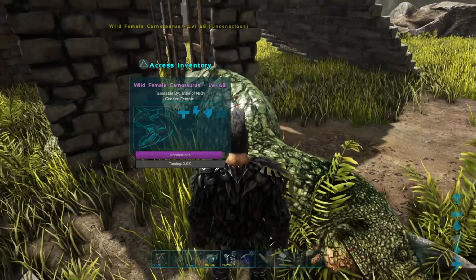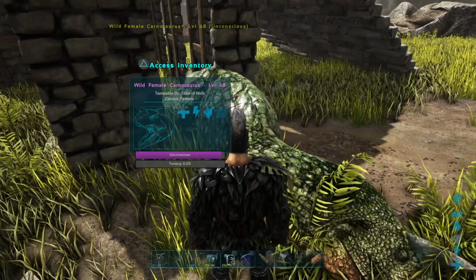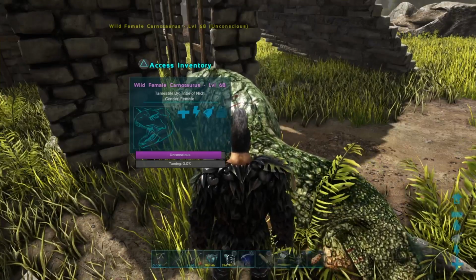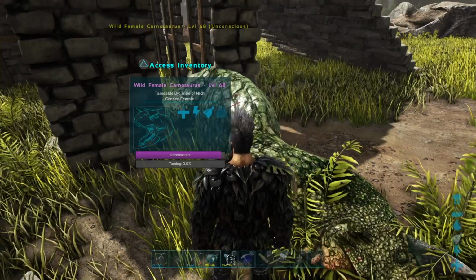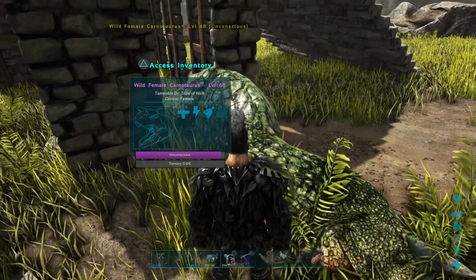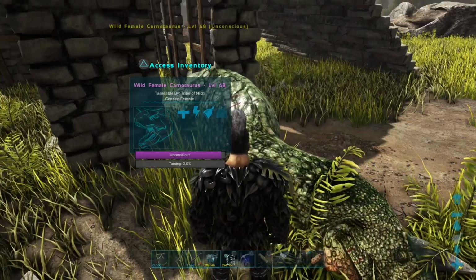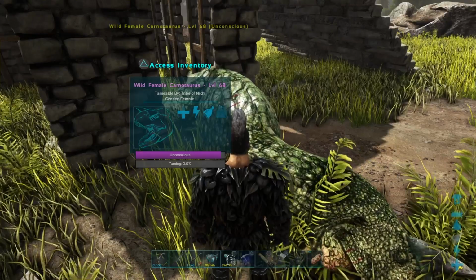Just a quick mention that there are other ways of taming these guys. I sometimes do it using a Carnotaurus. I've got a video all about the Carnotaurus if you want to check that out. Also using the Mesopithecus, the little monkey on your shoulder. We've got a video all about the Mesopithecus.